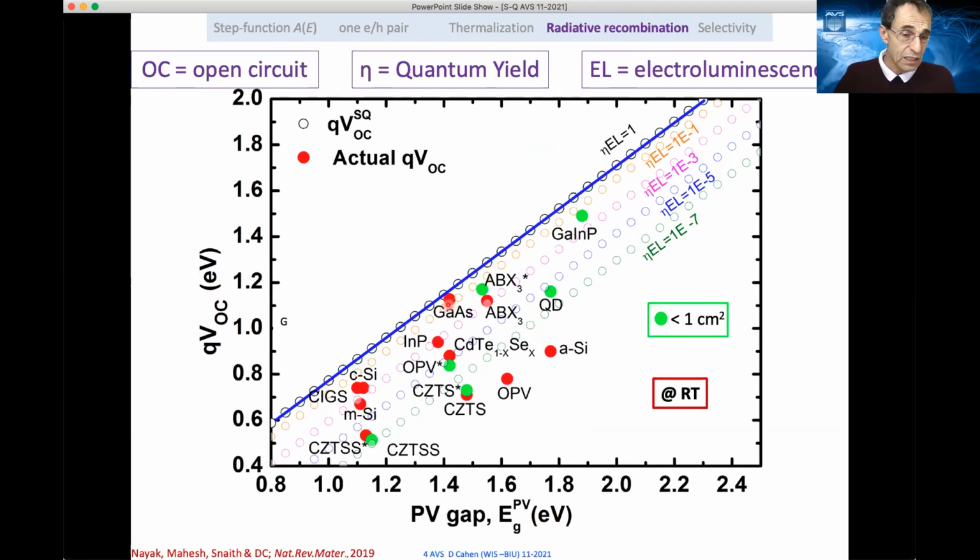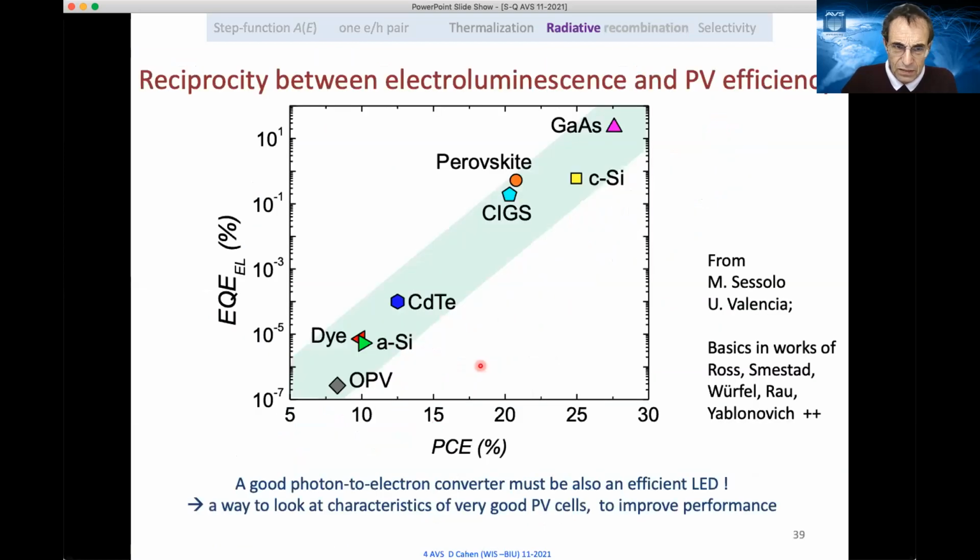You see, gallium arsenide is more than 10% efficient as a solar cell in terms of electroluminescence. The next one is gallium indium phosphide and the halide perovskites. And then comes the rest. So all of the others lose a lot in terms of non-radiative recombination. And that is what gives gallium arsenide, ABX3 halide perovskites, and gallium indium phosphide very good voltage efficiency. The others are not that bad because the losses are not that dramatic, but they are there. And we'll see that later.